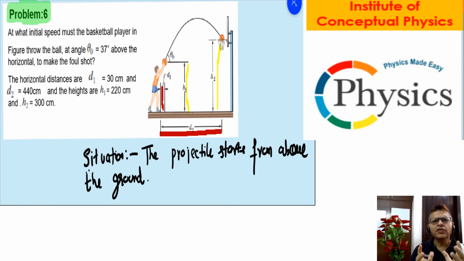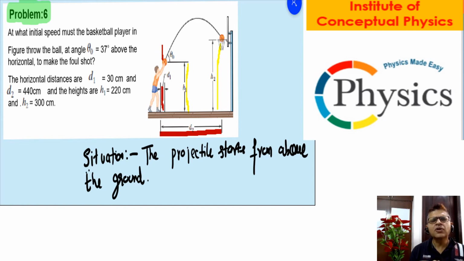Now if you compare this to a normal standard projectile, your ground does not exist, right? But the motion is still projectile. Now, how do you handle such a situation? Let me just give you the strategy, and you can also think about it. If you see, the ground now is the hand of the person. So the hand, let me just point out this position, represents the hand, right? The hand, or the initial ball position, represents your origin. What was there on the ground is now in the air.